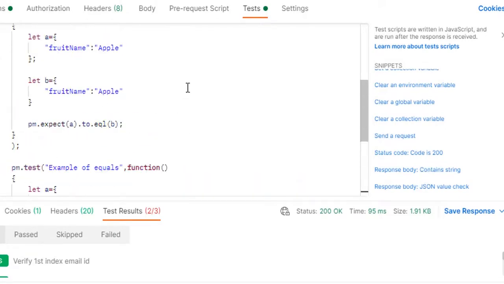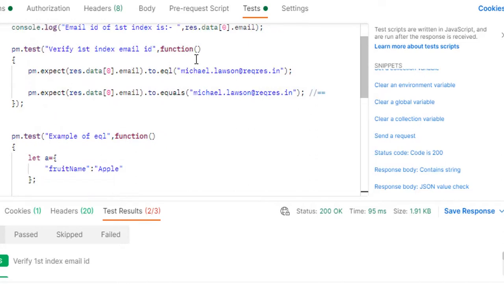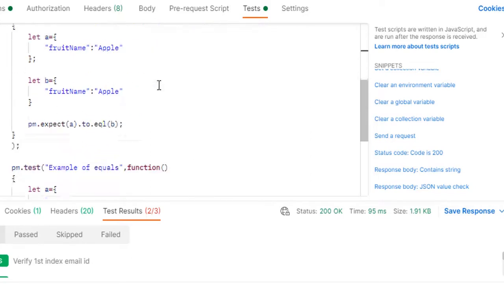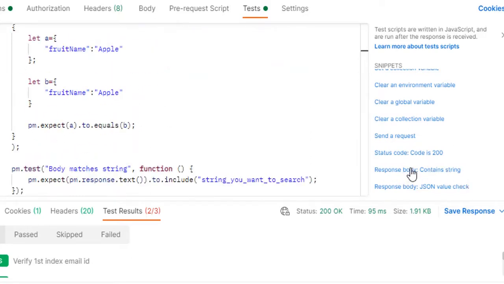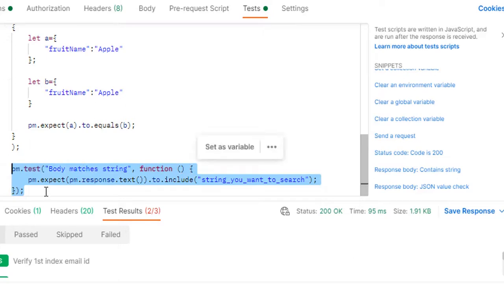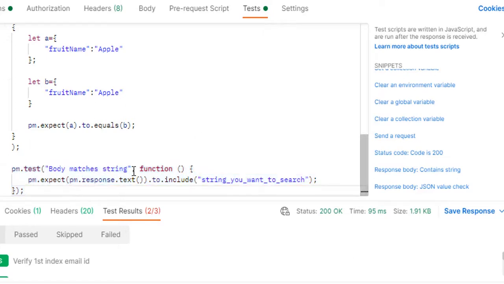Last time we compared two email ids, on index 0 we verified this. Let me copy the same thing. When I click on response body contains a string, wherever your cursor is, it will automatically type this code: body matches string. This is the syntax. We just need to update some value to verify the exact value. So what are we going to assert?